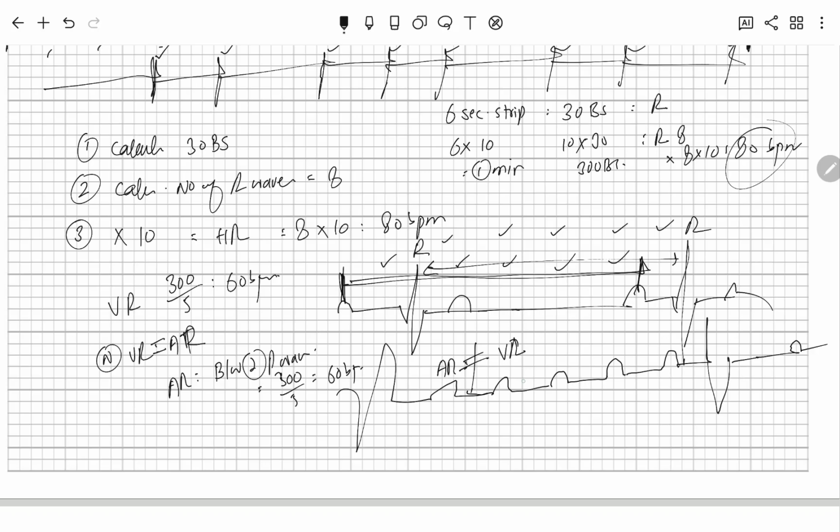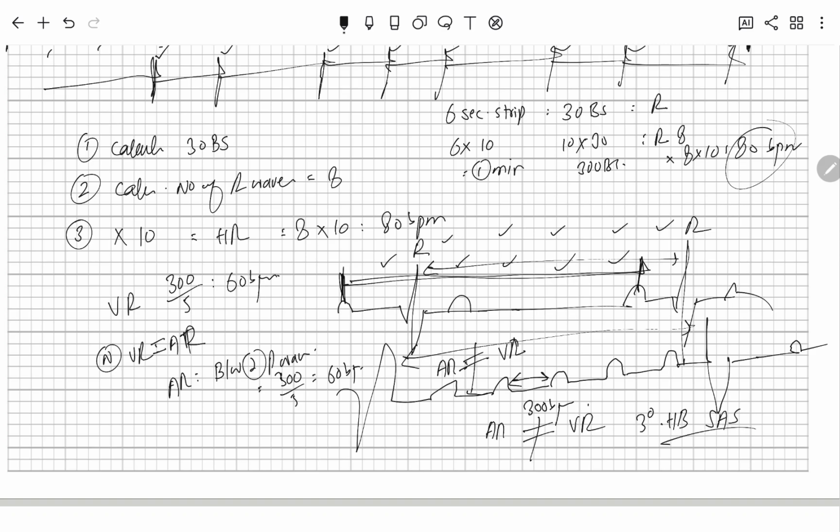If we check the atrial rate here, the interval is almost less than 1 big square, so it is almost 300 beats per minute. If we check the ventricular rate, it is much less. So here atrial rate is not equal to ventricular rate. So this is basically third degree heart block, also known as Stokes-Adams syndrome, right?